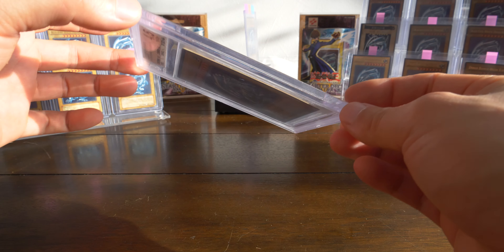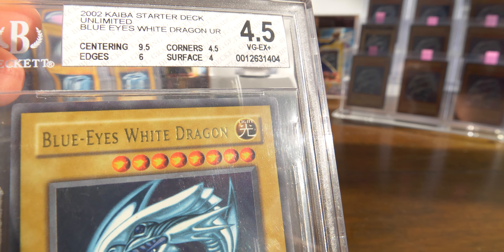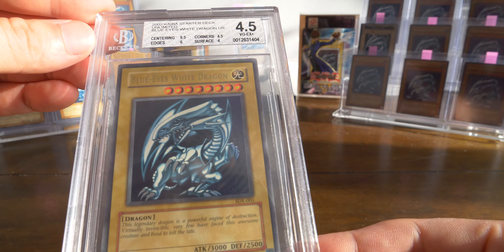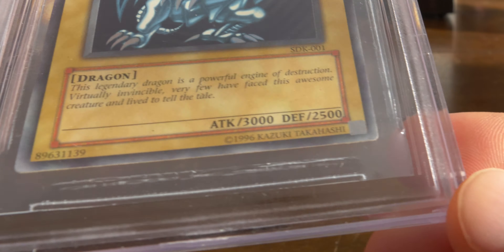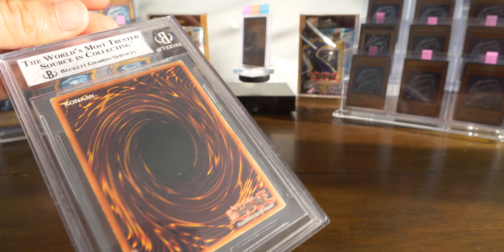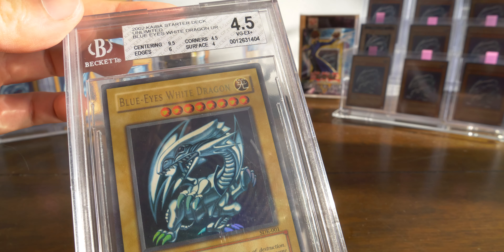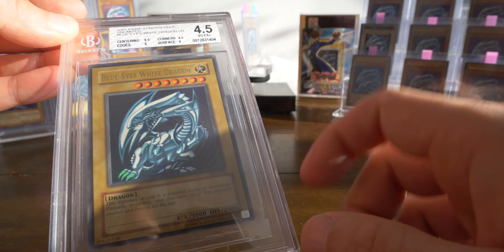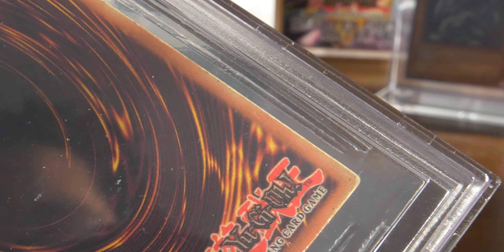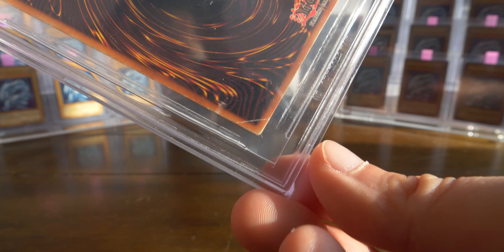Still my first impressions, feeling good. I'm liking the case. Feels very sturdy, feels like high quality acrylic plastic. There's Beckett detailing on the top of the case and I see details on the bottom as well — looks like a PAT followed by a couple of numbers. I'm interested to see what fake slabs look like — the fake PSA ones, BGS ones, even SGC, even though I've never heard of one of those. It's always important to stay safe out there, so it's better to just acknowledge that there are fakes out there and be careful of them.